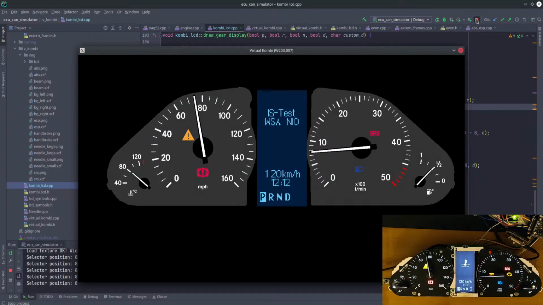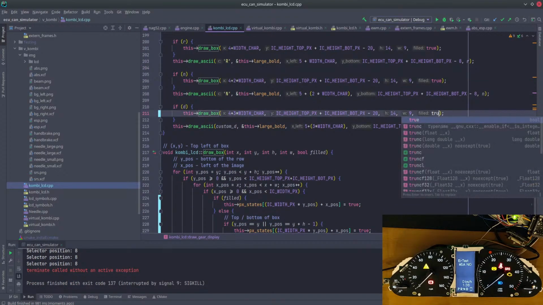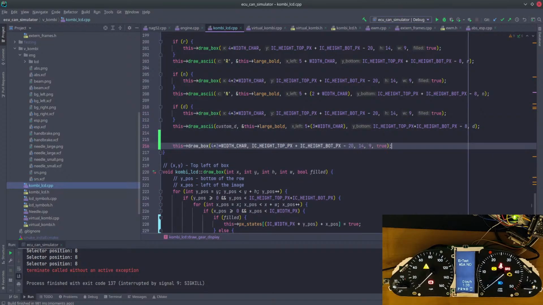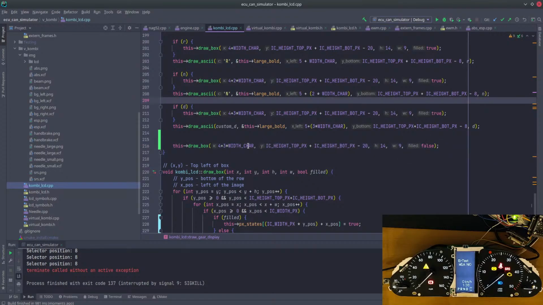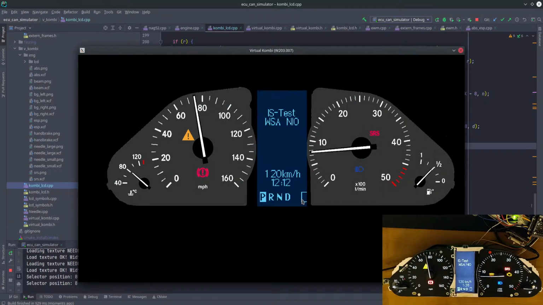Oh, it just doesn't draw it at all now. Actually, I'm going to draw another box here. So, say, false. Okay, look at that, we got our outline.